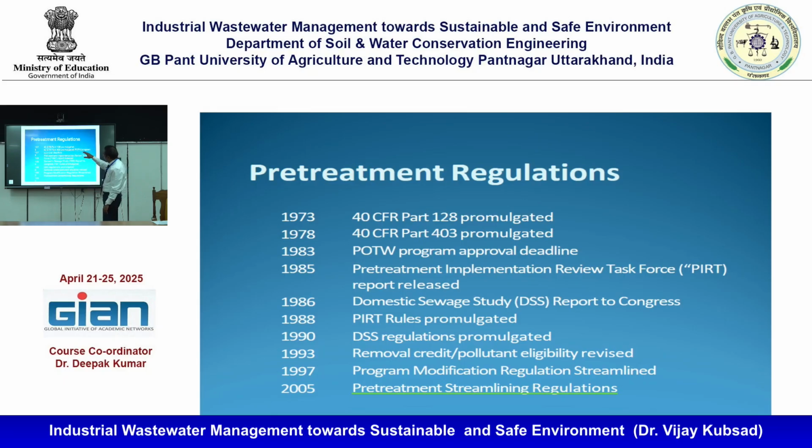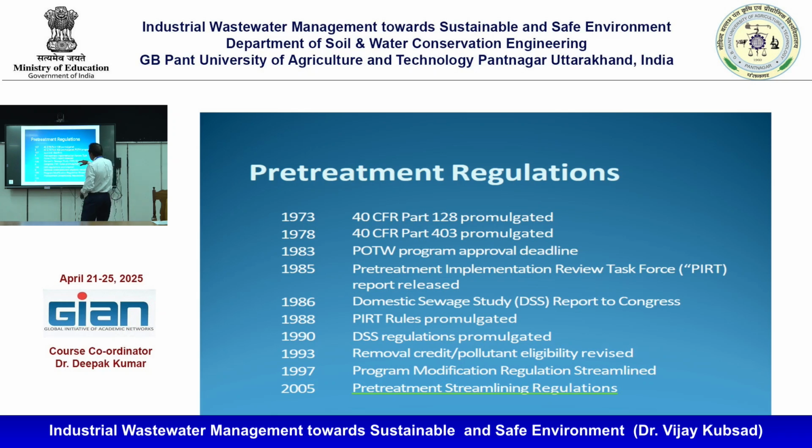Okay, so these are some of the federal codes. Under 40 CFR 403 is the pre-treatment program and approval deadlines, the pre-treatment implementation review task, how it is developed. It started from 1973. See, step by step. That is how we will have to do it here also. Here also the rules are there, because I have worked in regulation also when I was in IIT, but they have to be implemented properly, right?